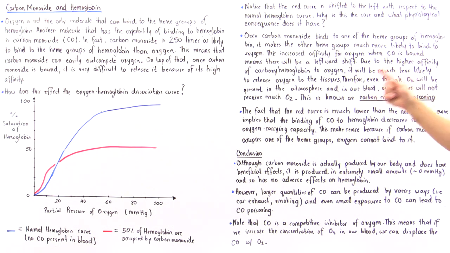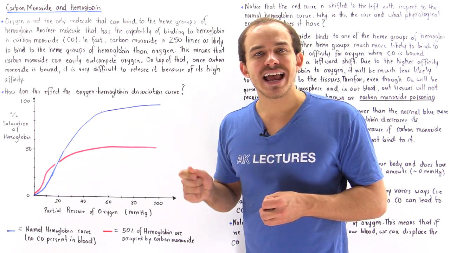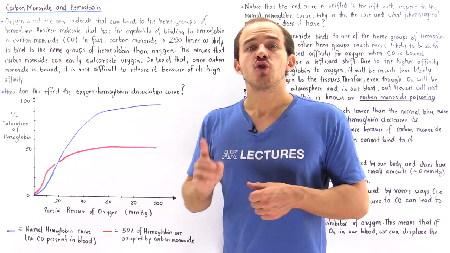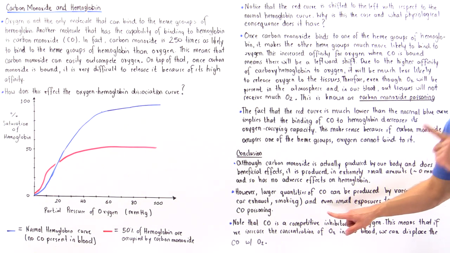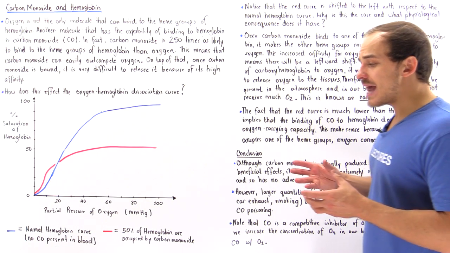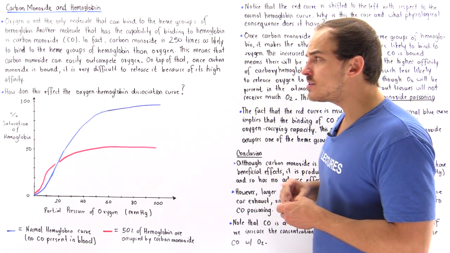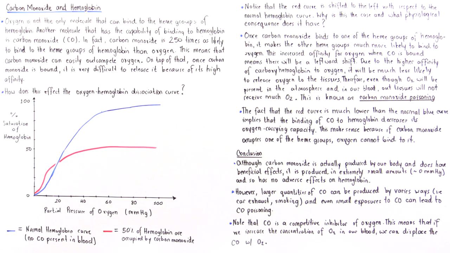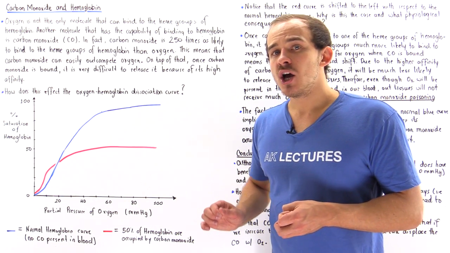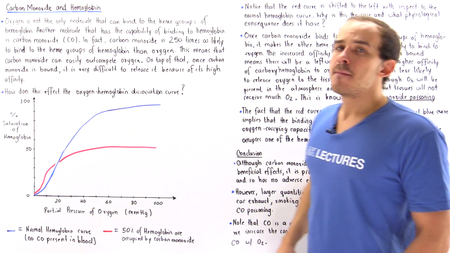How exactly would one treat carbon monoxide poisoning? Recall that carbon monoxide and oxygen bind to the same exact location on hemoglobin, and they bind reversibly. What that means is carbon monoxide is actually a competitive inhibitor of oxygen. In competitive inhibition, by increasing the concentration of the substrate — in this case the oxygen — we can actually cause the oxygen to out-compete the carbon monoxide for that position on the heme group of hemoglobin. So by increasing the amount of oxygen inside our blood, we can actually treat the carbon monoxide poisoning. In fact, that's exactly how it is treated by doctors.